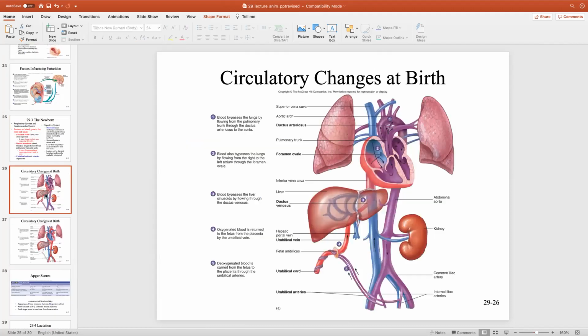The last shunt is going to be found in the liver right here, right? The ductus venosus right here, all right? Remember, we should have the hepatic portal vein bringing nutrients into the liver. Nutrients we've just eaten, right? We've just eaten, we've digested it, we've absorbed it. It makes sense that we're going to bring all that nutrient-rich blood to the hepatic portal vein so then we can bring it to the liver.